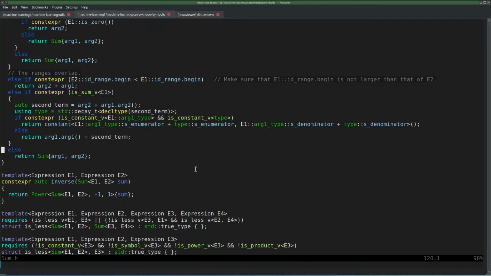So here we make progress because if E1 is a sum, I'm splitting off the first argument and then it's no longer a sum. Because now E1 is no longer a sum, this is not a sum. So the whole thing is recursive, but it's kind of like a tree. There is no loop or something, so there must always be a finish.